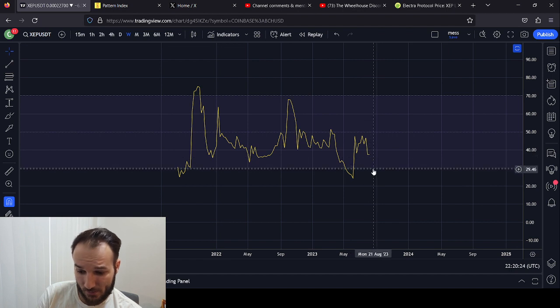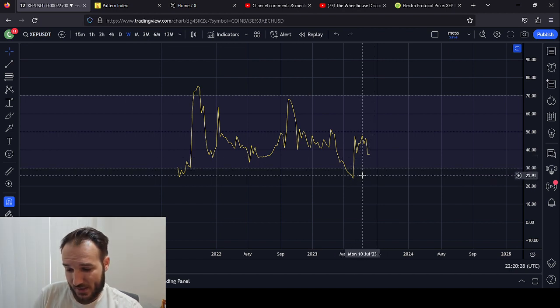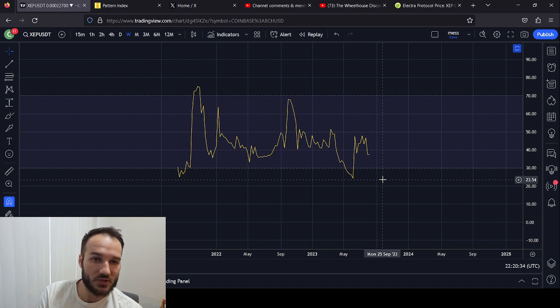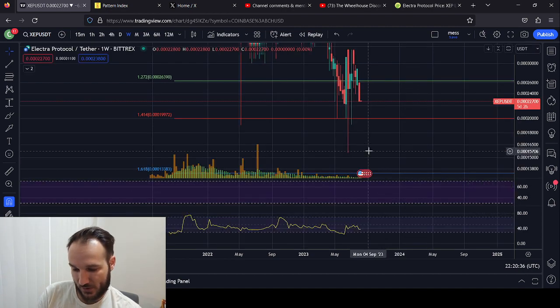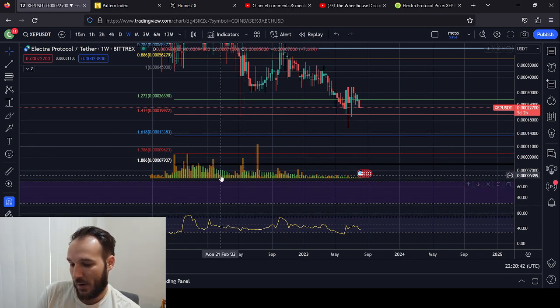This RSI could keep coming down, keep coming down, and then whenever it looks like you're almost about to break that bullish divergence, it could turn around right there. Maybe you even do go below it and you form some kind of a double bottom and you still turn around. So again, just because you have it, don't be eager to buy. Just because you see that happen, don't be eager to buy. But I would be patient.